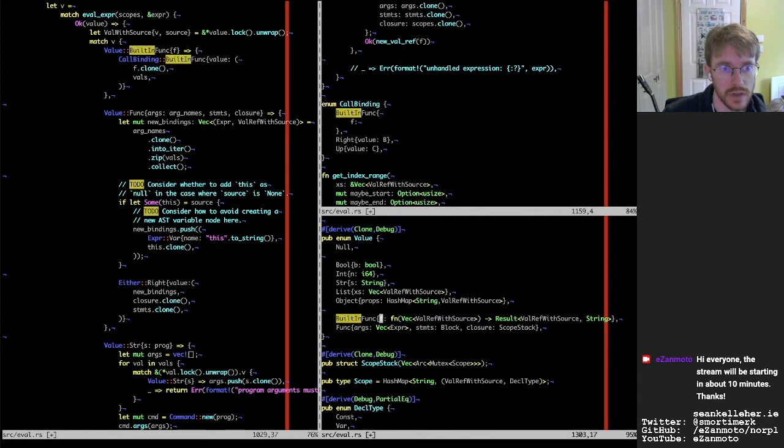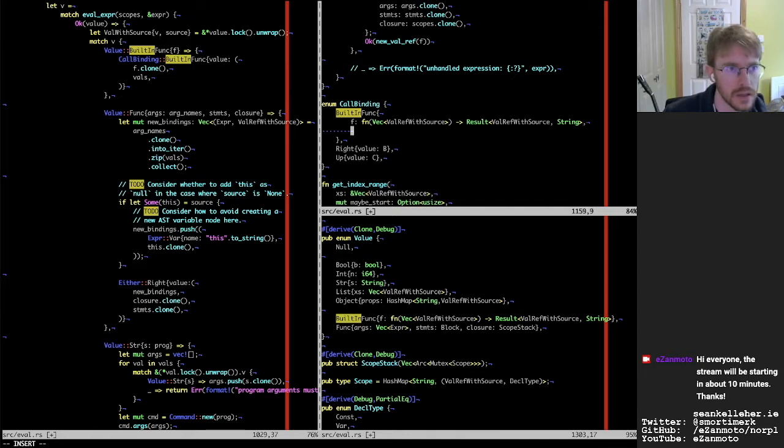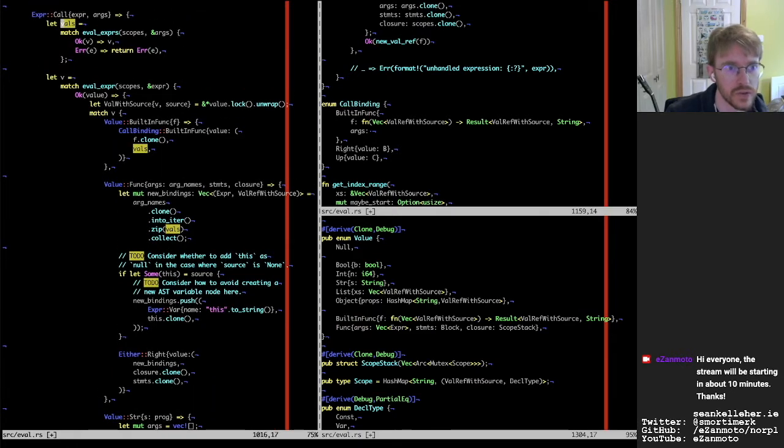type, I believe, as the actual value, the value type. And then the args will be vals. What are they defined as? So those are going to be values as well, or ValRef with sources. So it's going to be a vector of ValRef with source.